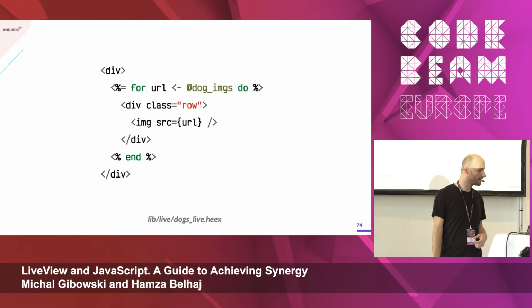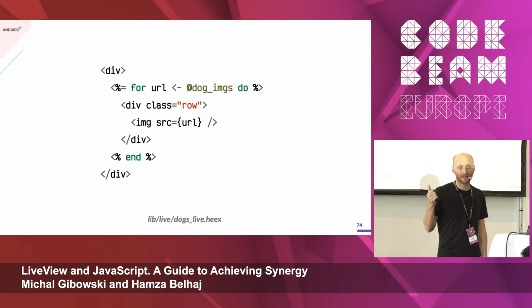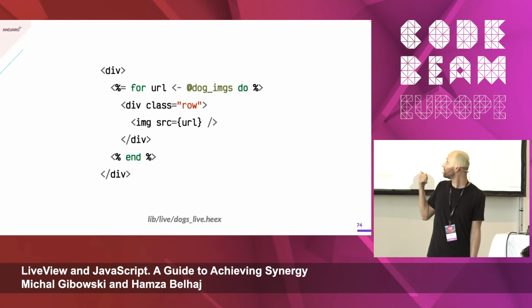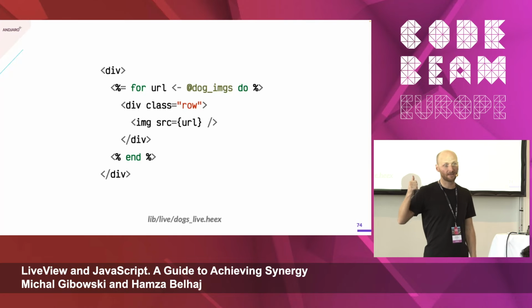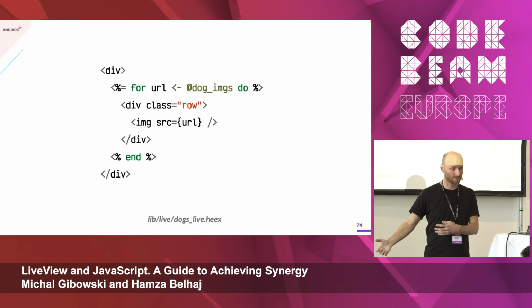We just iterate and display an image for each URL. So here, all the regular LiveView magic works: LiveView DOM diffing, sending only the necessary data over the wire via WebSocket and so on.